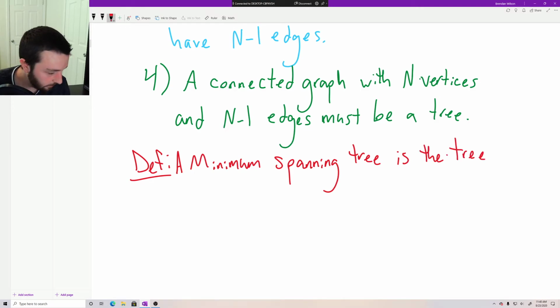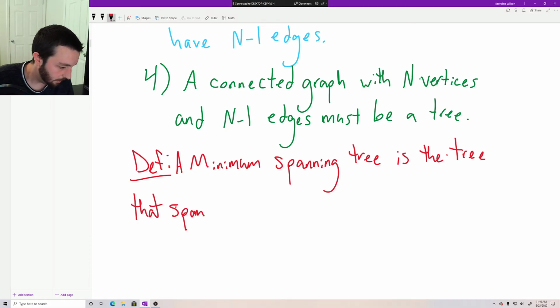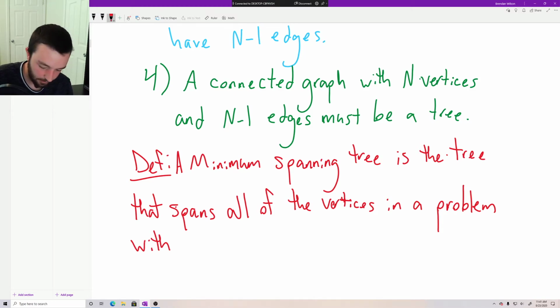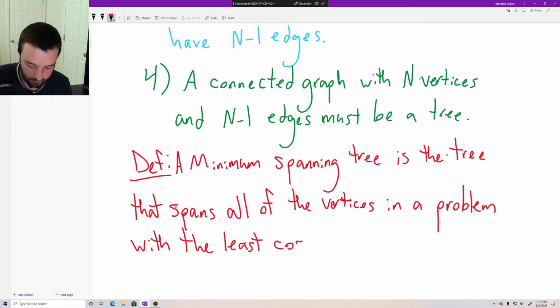is the tree that spans, whoops, all of the vertices in a problem with the least cost.